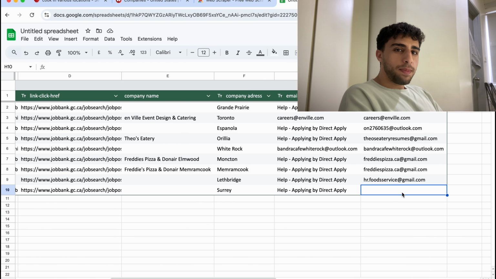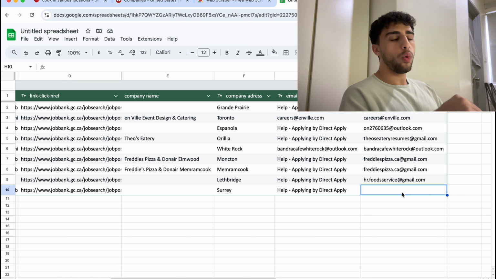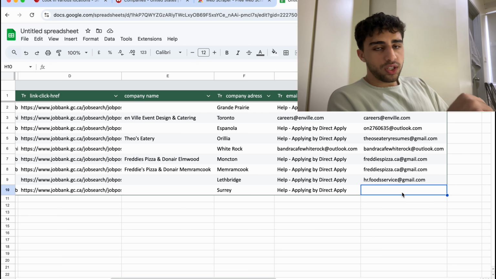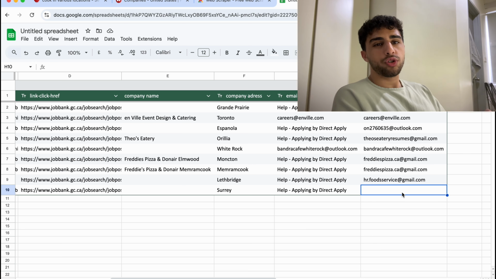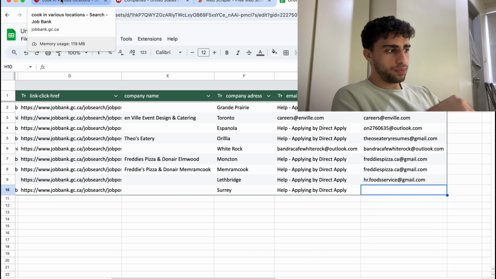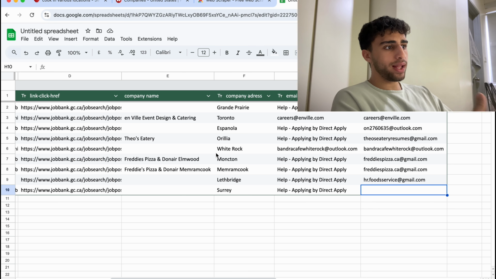So this method is better for scraping well-organized websites that always have similar information. This is good for scraping websites that are more structured, like directories.